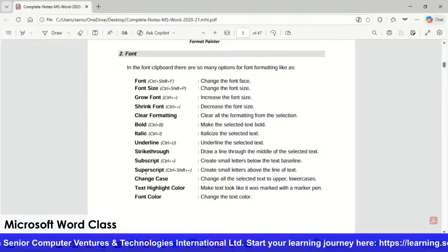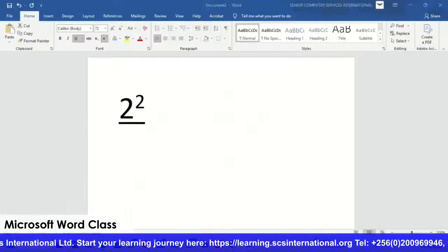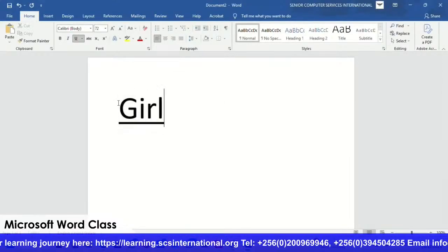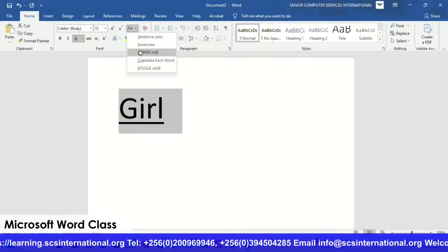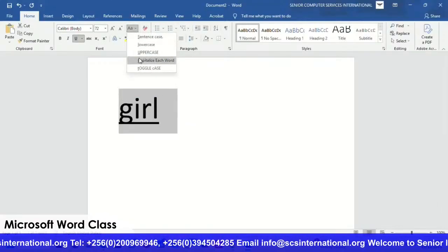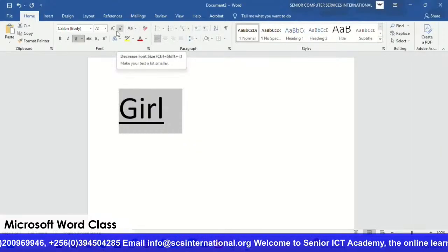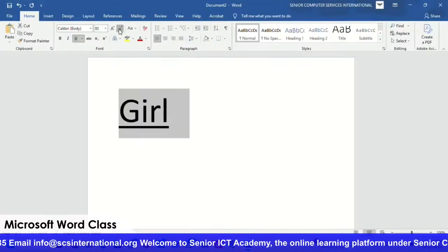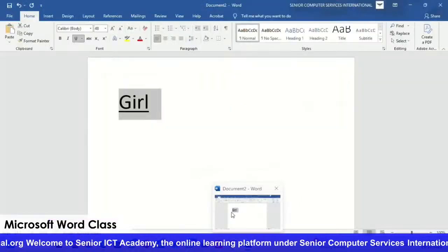Changing cases, lowercase to uppercase. You can also do it here. Let me write girl. I can come here and then I change the case. I can say lowercase, I can say capitalize each word, depending on what I need. This is growing, this is dimming.